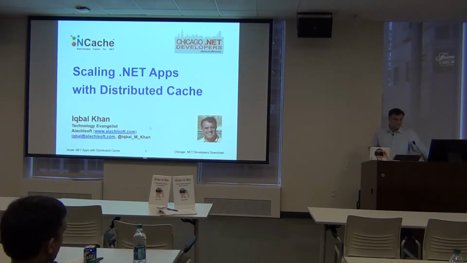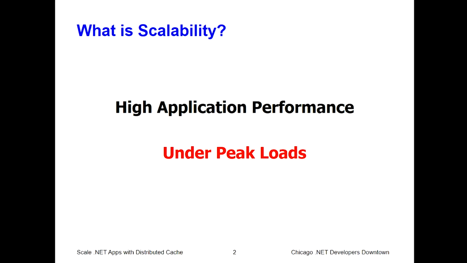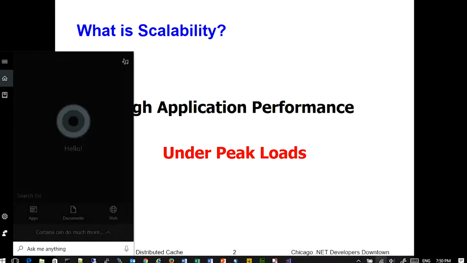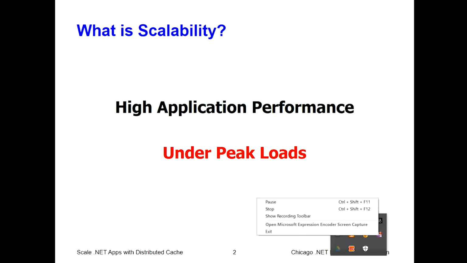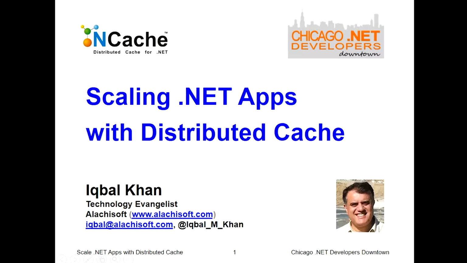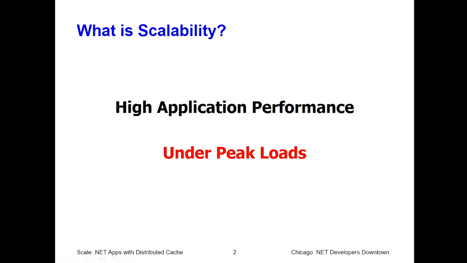Okay, let's get started. Let's get a few definitions out of the way. First of all, what is scalability? Scalability is not performance. If you have 5 users of your application and the response time is super fast, your application is not necessarily scalable unless you can have the same performance with 5,000 users or 50,000 users or 500,000 users. So scalability is high performance under peak loads, under a lot of load.